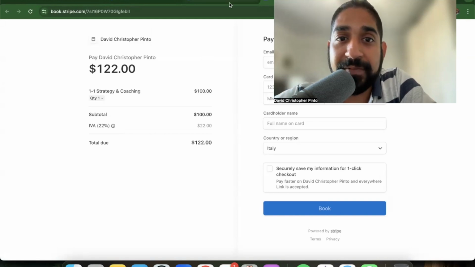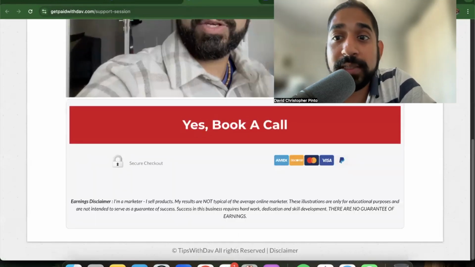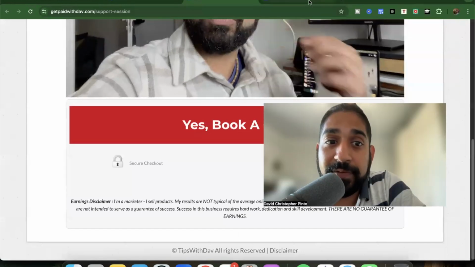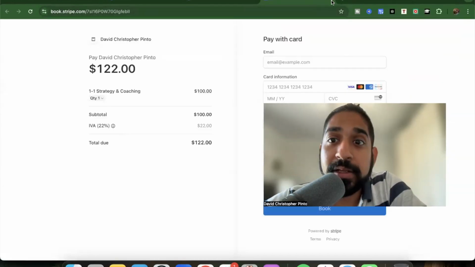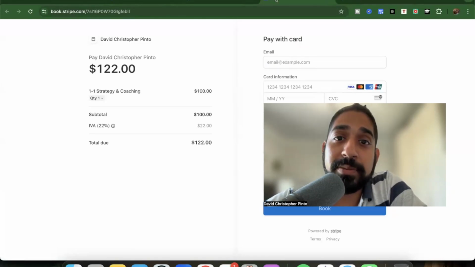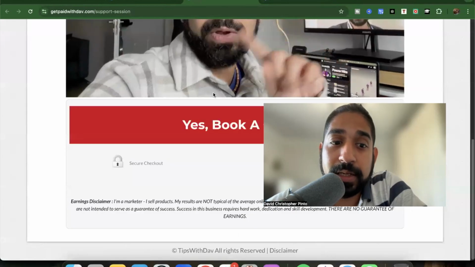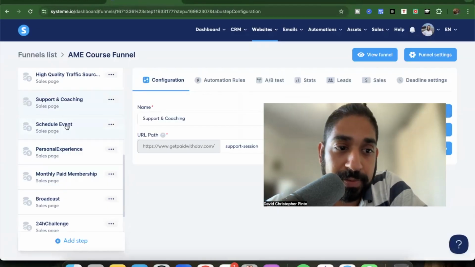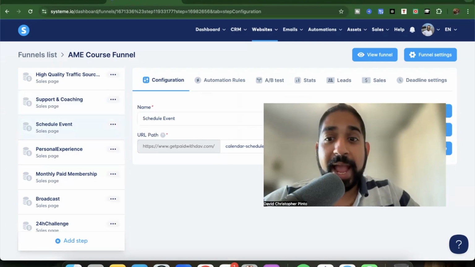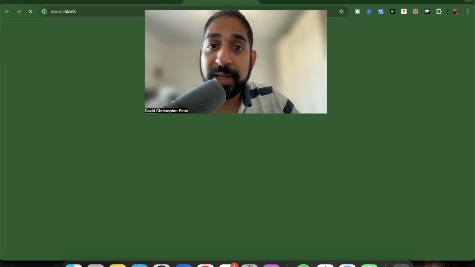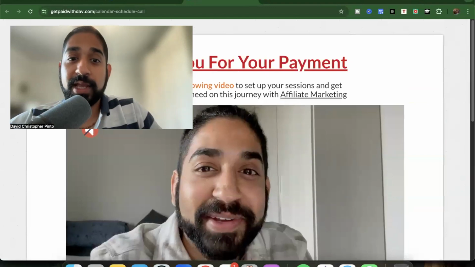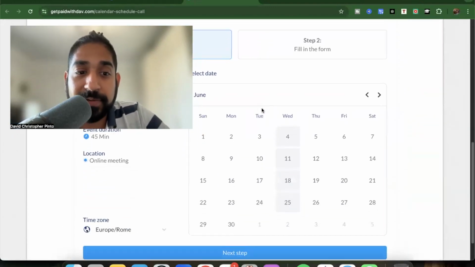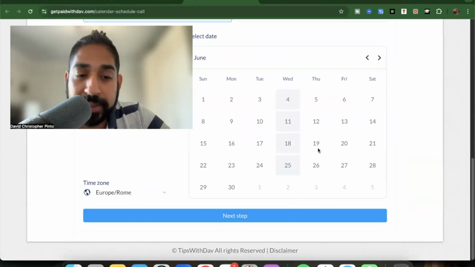I set it up to have this page redirect to Stripe, and then once everything gets paid on Stripe, after the payment is made, I redirect the page back to another page on system.io. So I managed to solve the problem by creating two redirects basically. After they make the payment here, they go back to system.io, I'll show you in a second, to another page, to this page right here, I believe, schedule event. So I had 2 pages, 2 steps. Hope you understand. I'm saying here, thank you for your payment, obviously, and then they can schedule the event for 45 minutes to an hour with me, etc.